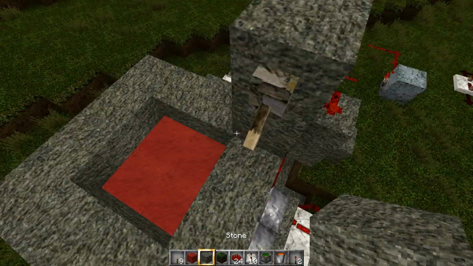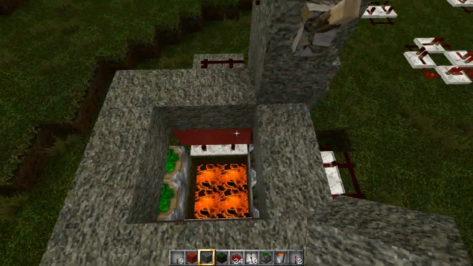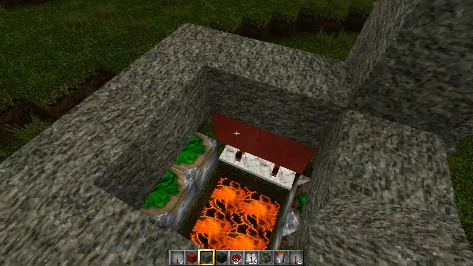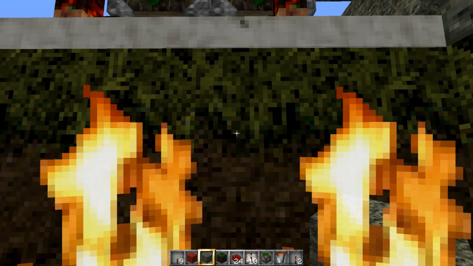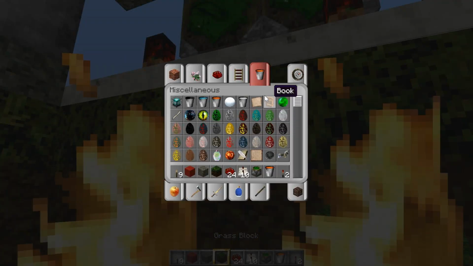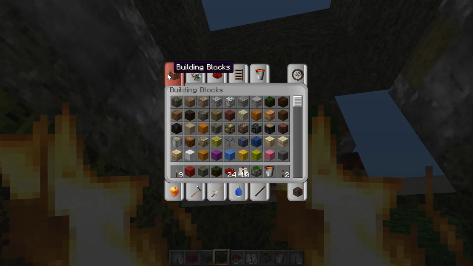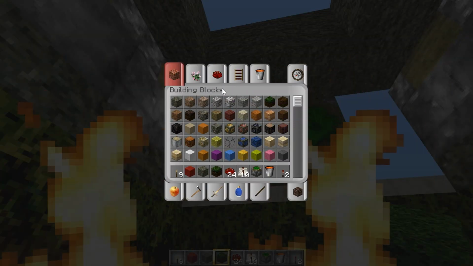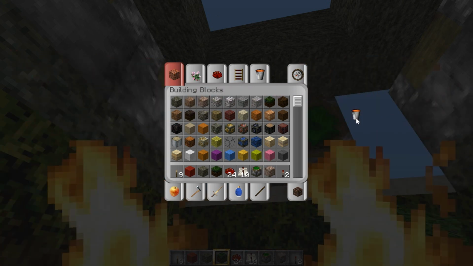So, here we go with a basic floor resetting trap. Actually, you know what's going to happen? That wool is actually going to catch on fire because it is, well, wool. And the game likes to set stuff on fire well above where it should be able to. Let's say polished granite instead.